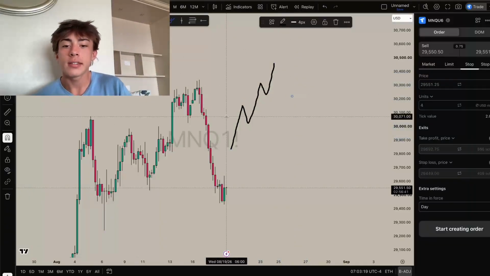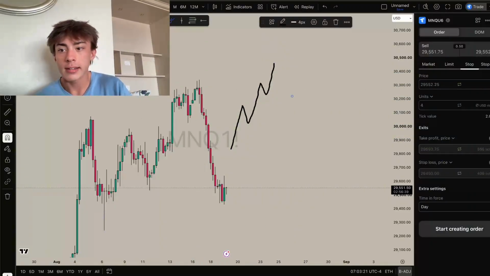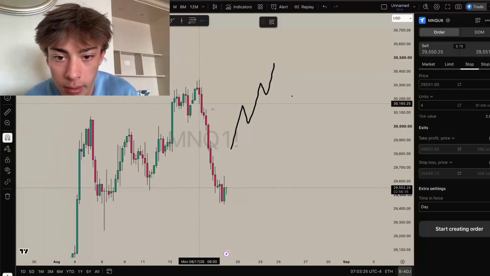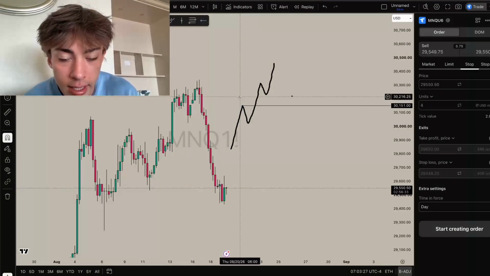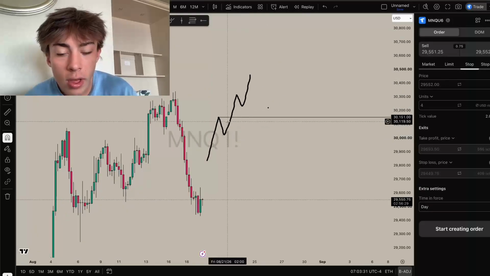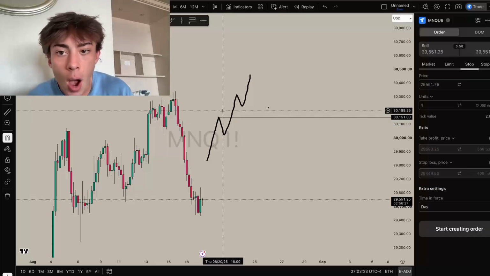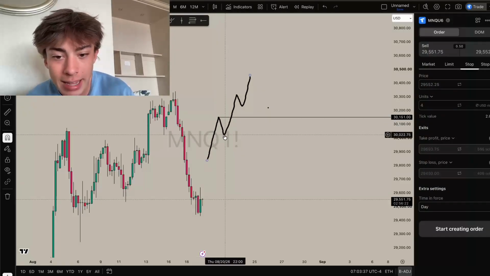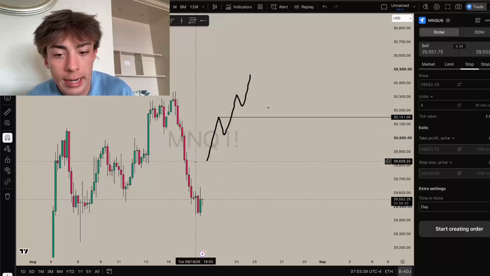Okay, this is what we call an uptrend. Why is this an uptrend? Because we're forming a high, and then we form a low. And how do we know that this is an uptrend? How do we know it's not going to become a downtrend? Because once we made this low, we didn't go back down below what started the trend.